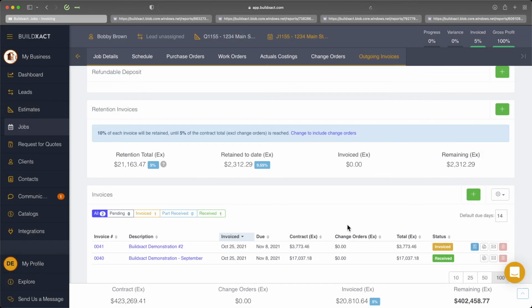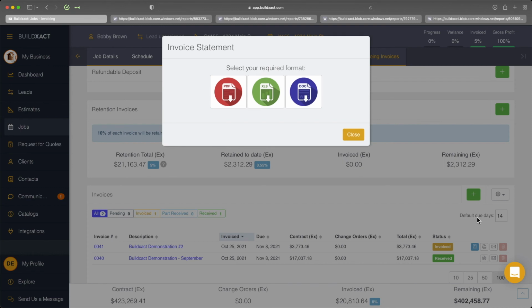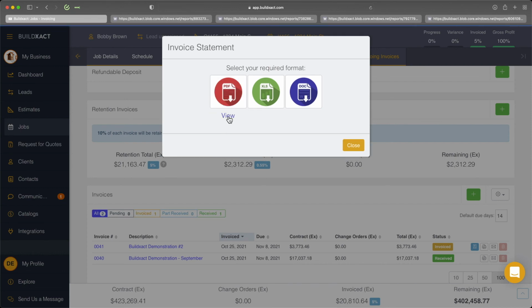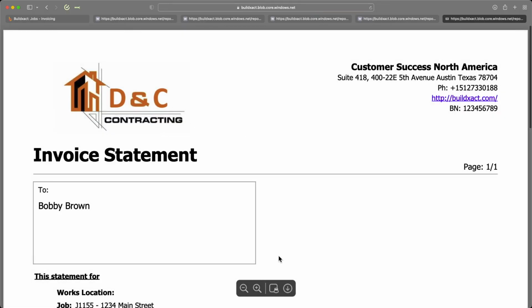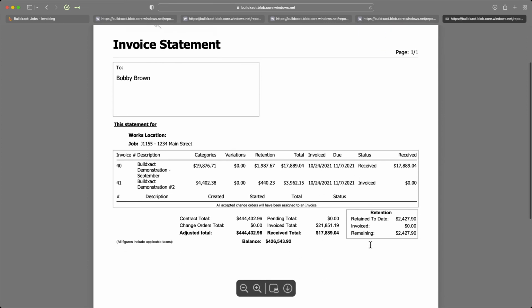And the final thing I want to quickly show you here is clicking under the cog. We have the ability to also print off the invoice statement. It's a very handy document that we know gets used quite a bit, as it gives you and your client just a good snapshot in terms of what each of the invoices are, how much has been claimed for them, and the current status of any money owing. And that's completion percent invoicing.